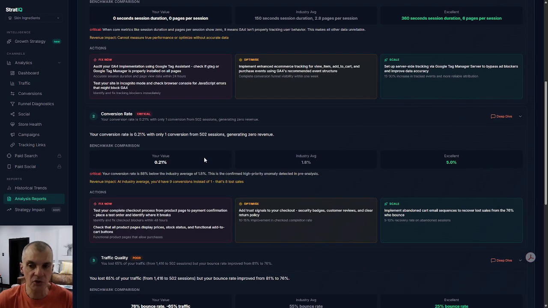And I mentioned earlier that we do have the deep dive and ask Claude to analyze. What I want to stress is that this is not just a chatbot where we send a whole lot of data and say, okay, give us insight. It literally goes through a TypeScript check of known failure issues, and then gives a deterministic and a more detailed analysis specific to those metrics and specific to the store.